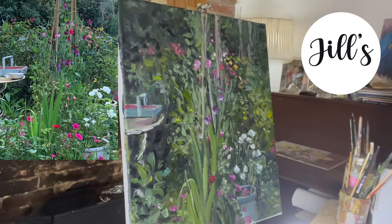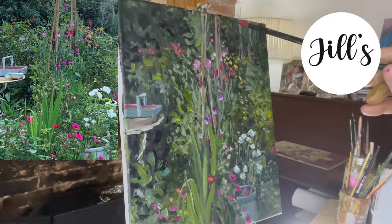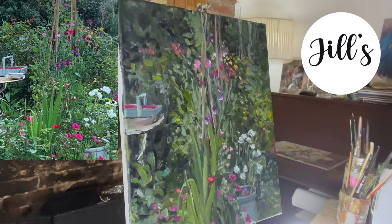In order to achieve that on a canvas, I think I would have to do an undercoat. And that's why I say at the beginning, I might go back to it when it's dry and just add some impasto to it if I'm in the mood. But that's kind of why I like painting on the board, because I think it's more effective. It's easier to do that. See what I mean about restating the darks, as I just did then, restating that pop of colour inside the jug there.